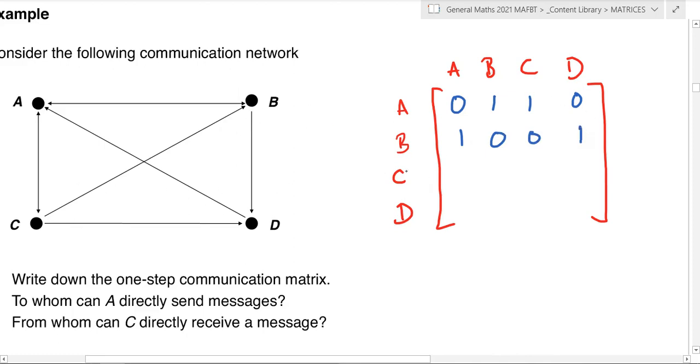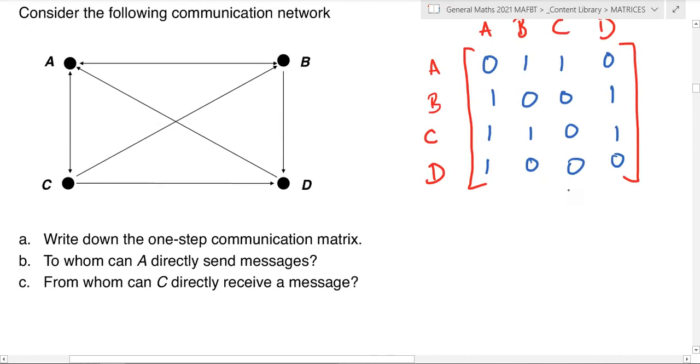C to A, I can see 1. C to B, there's only 1. And C to C is 0. C to D, I only see 1. Okay, D to A, I see 1 going from D to A. Look at that, one direction. D to B, it's going to be 0. Okay, because look at that, you've only got a one direction that goes towards B. That only goes towards D, so it's not bi-directional. D to C is also 0. D to itself is 0. Okay.